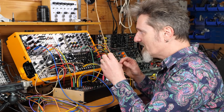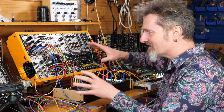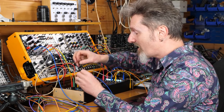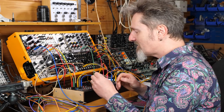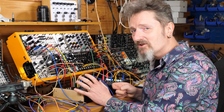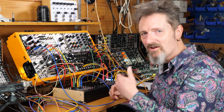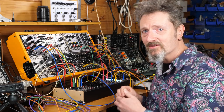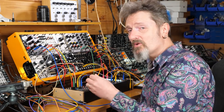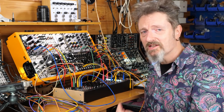We like modulation running into our filter or running into other things in order to go with our melody, our lead or our bass line or whatever it is that we're doing. And so repurposing those modulation outputs is, as I say, awesome, versatile, flexible, but it also sacrifices something else. Is it to the detriment of something else? And while it's awesome that you can still do some drum programming from here, of course you can use the gate outs as well.